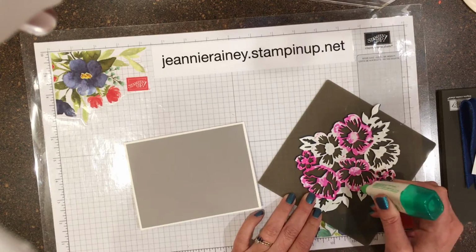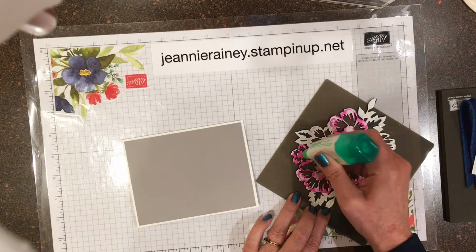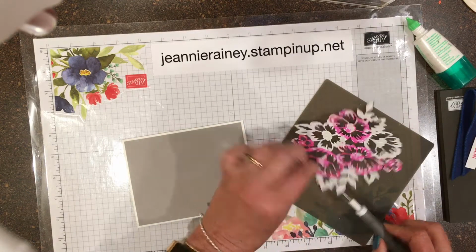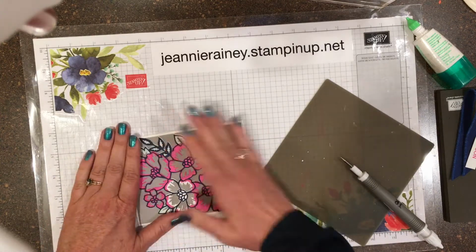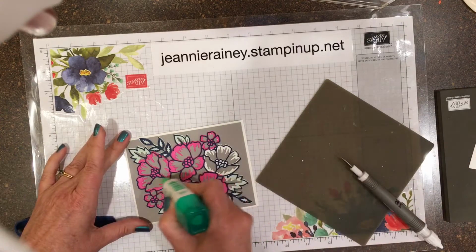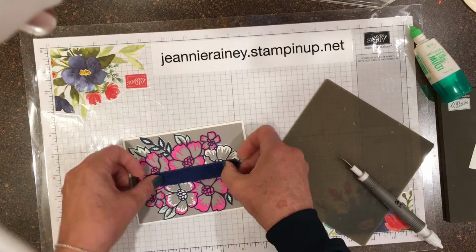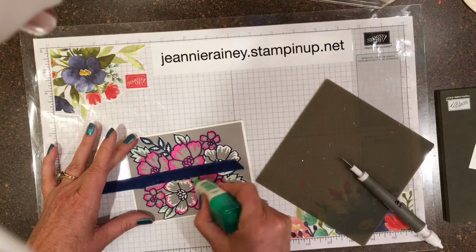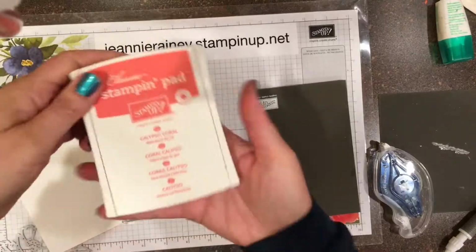using the multi-purpose adhesive for our flowers that were die cut. And the same adhesive to adhere the ribbon. We're going to layer it. Be careful when you use this adhesive with the ribbon, because it does kind of go right through the fabric.